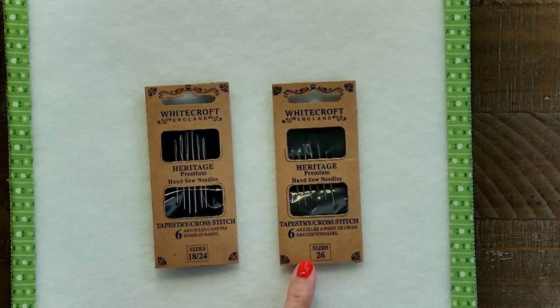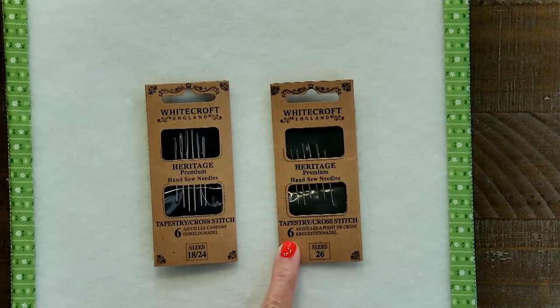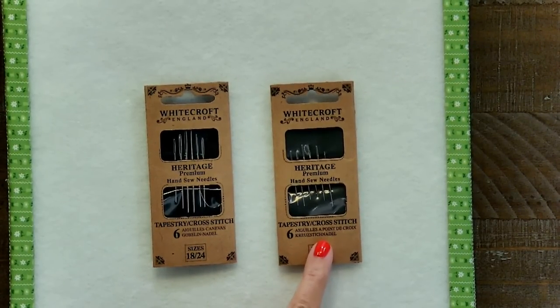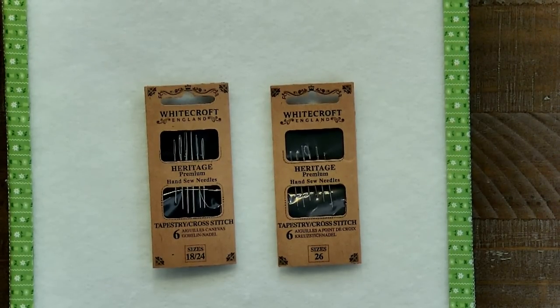So I've been using the size 24 and the size 26, and I guess I'm mostly using the size 26, but I really like them. They do bend, but they're also very inexpensive. So it's kind of like a DMC needle where you would need to replace it over and over. They do not make a size 28, because that is the question that we get quite a bit. And these are just nickel. There's no gold or anything. So this is a new brand that I do like.